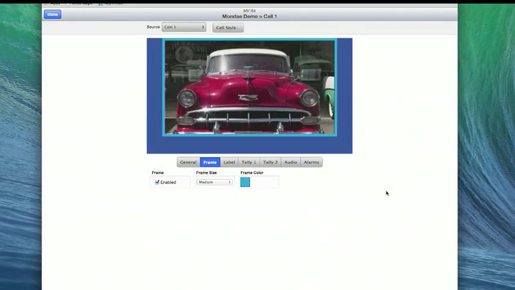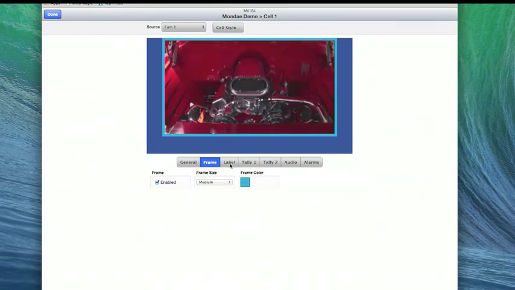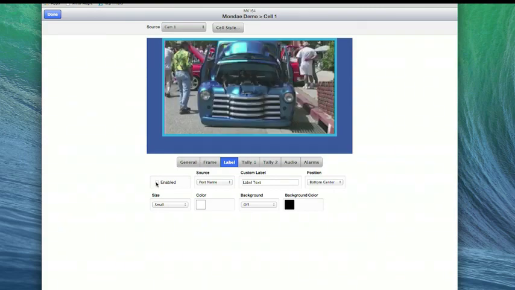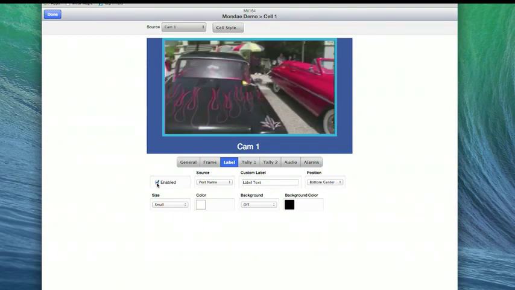I like that. And now it's going to ask us about labeling. Okay, do we want to have it labeled of what this particular cell is? So by checking the box that says enable, what we've now done is turned on the label that we want associated with that cell.